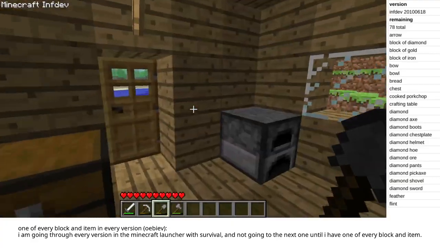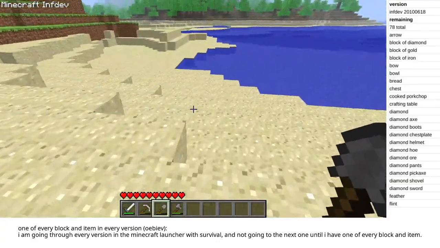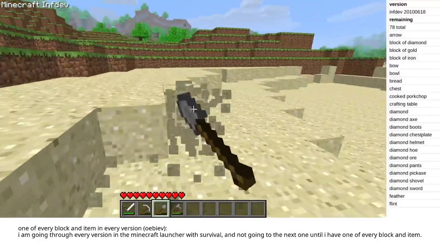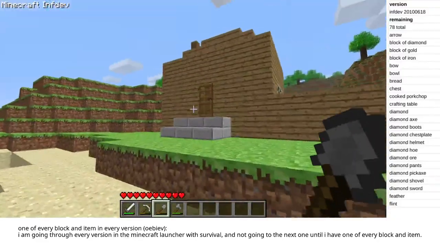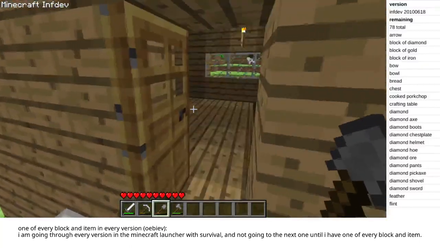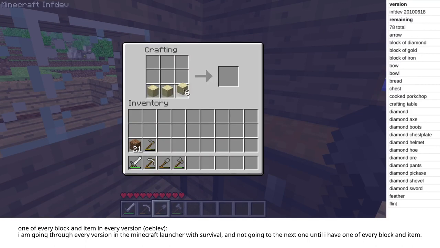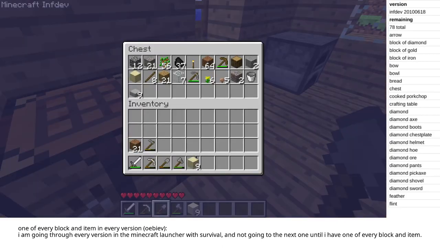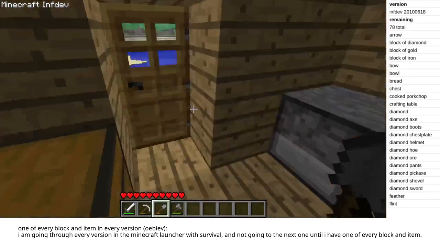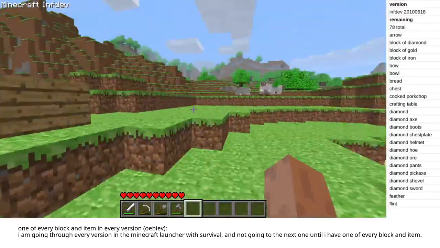Oh, wait, was it? Maybe it was 9 blocks? I think there was something that used to take 9 and now it takes 4. Maybe it was the other way around. Could have been sandstone. Oh, there's sheep over there now. Okay. We do not have sandstone yet. More sheep over there.